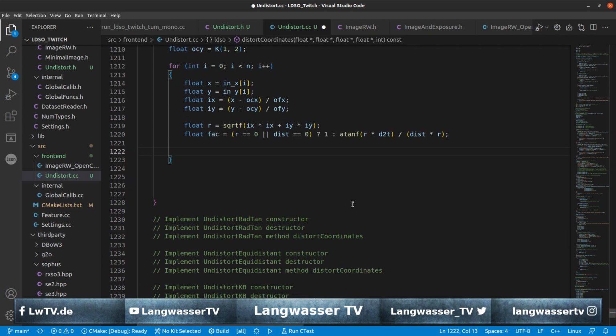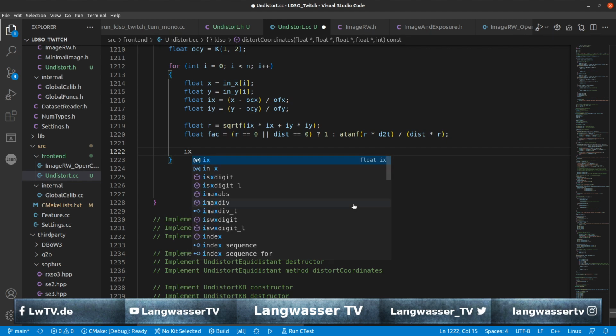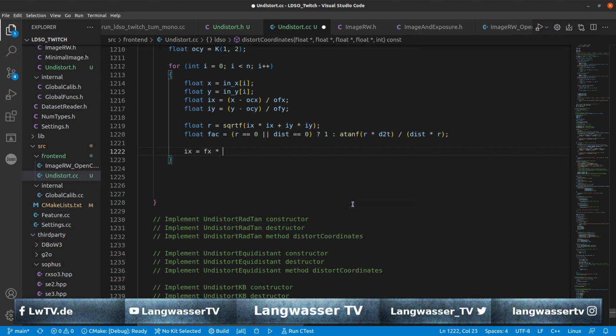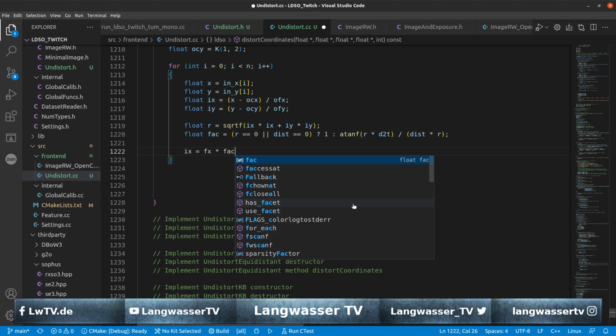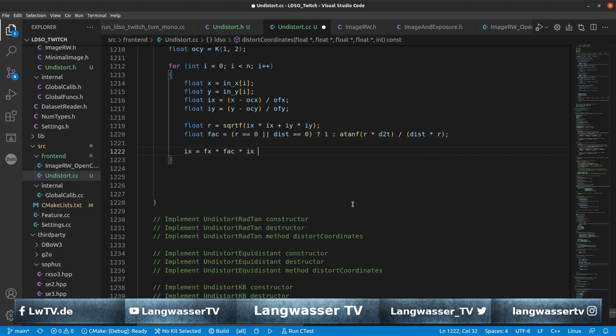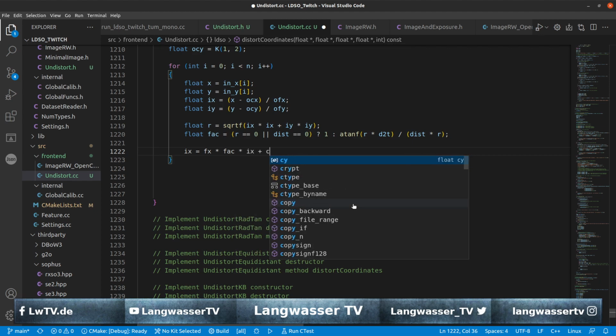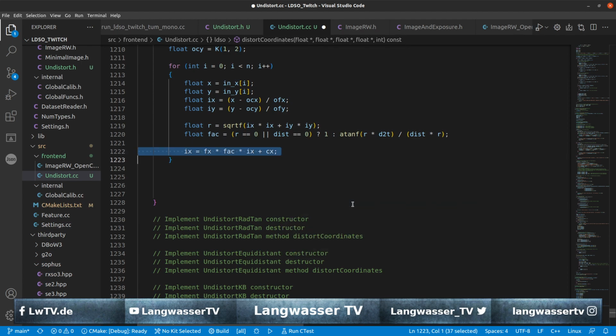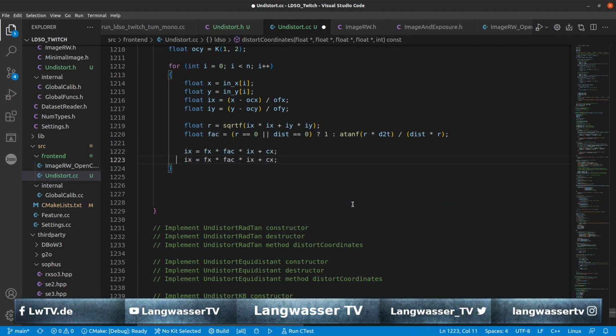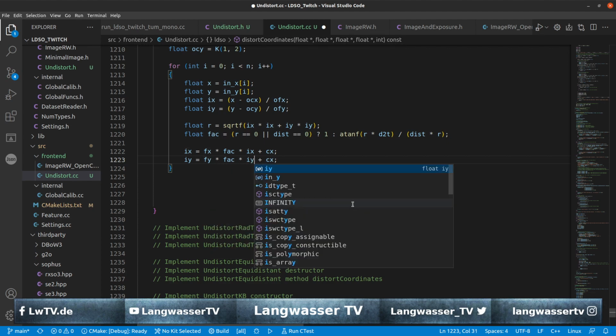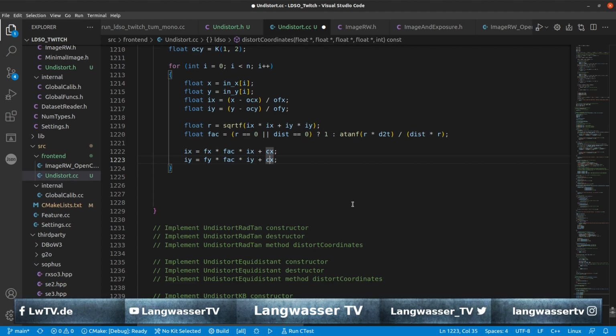With this computed, we can now set ix equal to fx times fac times ix plus cx. And we can set iy equal to fy times fac times iy plus cy.